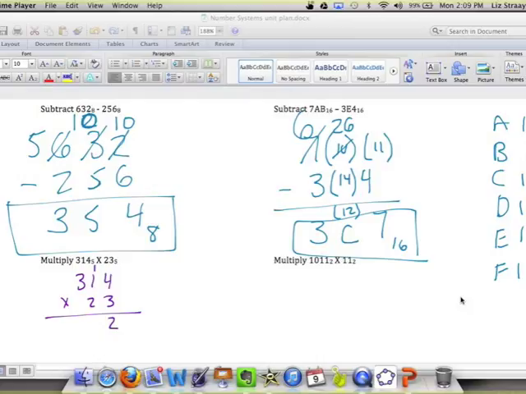3 times 1 is 3, add 1 more is 4, it's okay. Nope, you know what, I feel like I'm doing this wrong. Let me double-check my notes here again. Because how do you... Yes, I am doing it wrong, hold on, okay. Because 12 doesn't exist, so, okay.